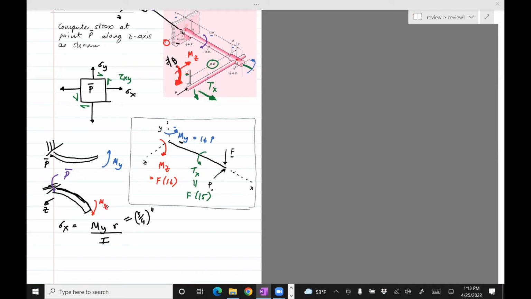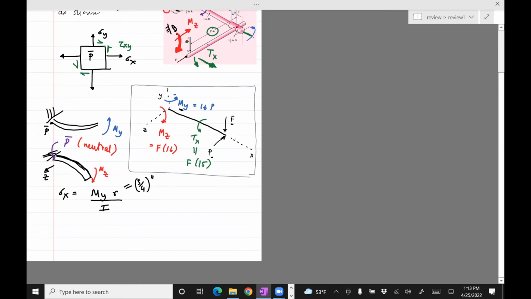Professor, just a question. Yeah. So if our point lies on the top, right? So then Mz would contribute and My would not contribute, right? If I'm understanding it correctly. On the top, yes. On the top, Mz will contribute and My will not contribute because it happens to be the neutral axis. Got it. Makes sense. Thank you, Professor.